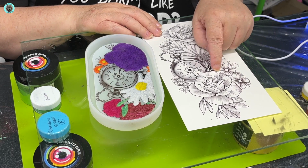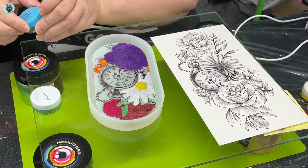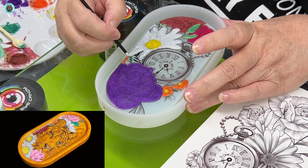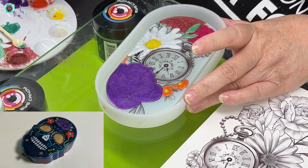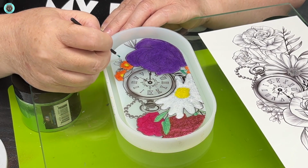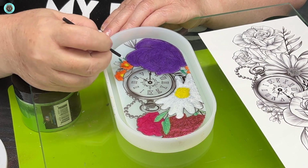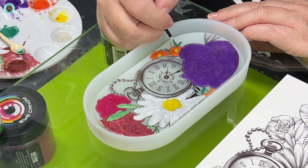I've done several of these reverse painting projects. I did one with the same tray. I did an oval tiger tray, and another version of reverse painting that I did was making the sugar skull box. That's actually, the mask is the silicone mold. It's not a tattoo, but it's the same technique, using mixed UV resin and mica powder to paint on the side that you would pour your resin onto, filling that up with the reverse painting method.